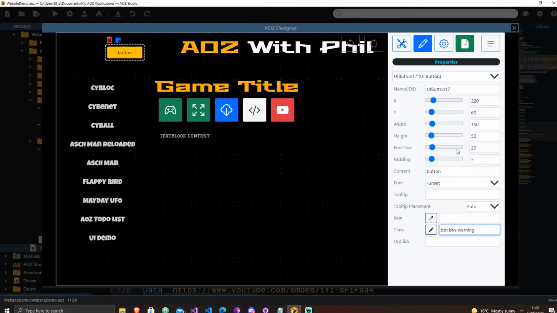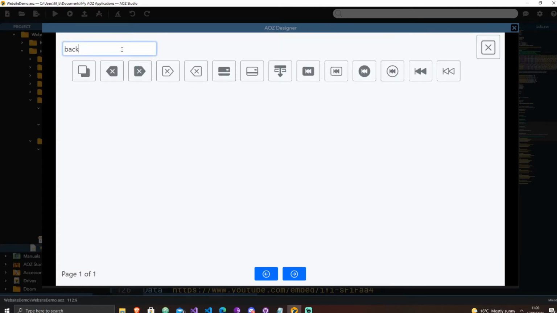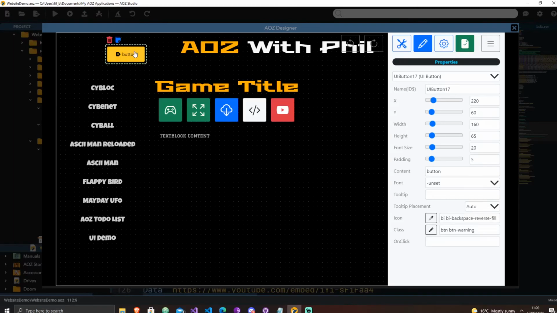And I'm going to make the height about 65, the width about 160, and we'll have an icon on here, and we'll look for a backspace, maybe this one, so that'll be the close. Anything else, just looking at my notes. Yeah, let's create the click event. We'll call it close frame click.